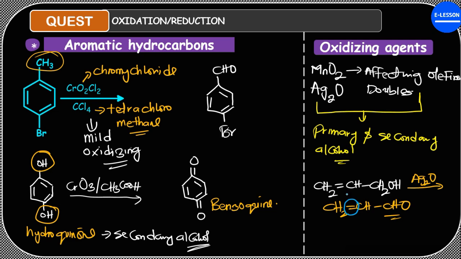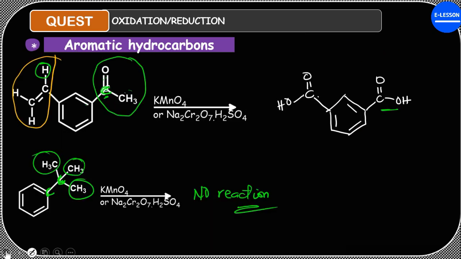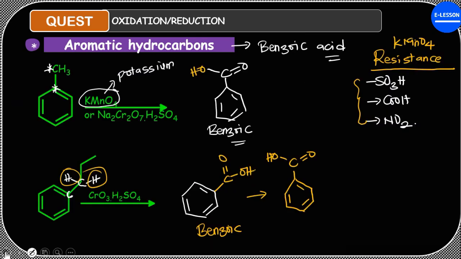Now, also, you can use chromium trioxide in pyridine for the conversion of alcohols that contain an acid-sensitive functional group. Still the same thing. Now, recall that we've used chromium trioxide to carry out some oxidation reactions, like chromium trioxide in H2SO4. This is highly acidic. The way it is, chromium trioxide in H2SO4 is highly acidic. Are you getting it now?